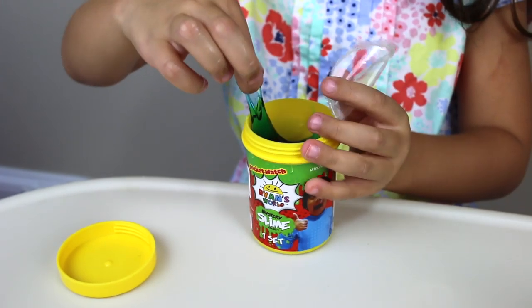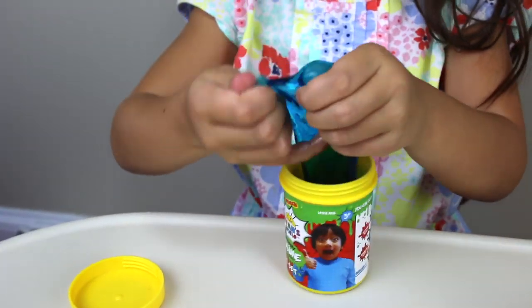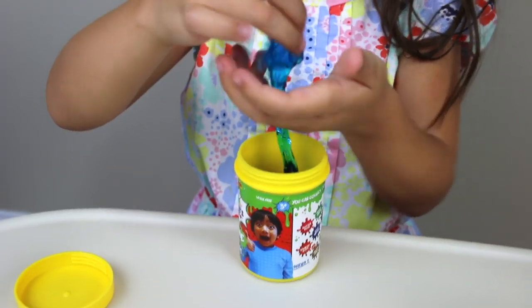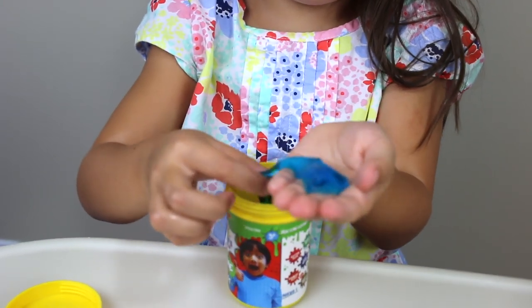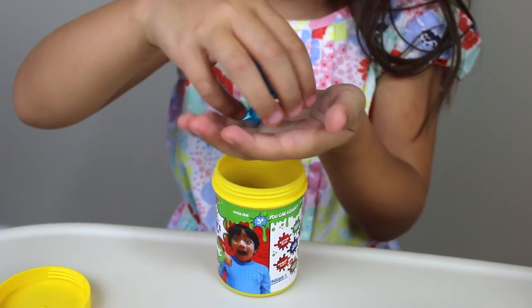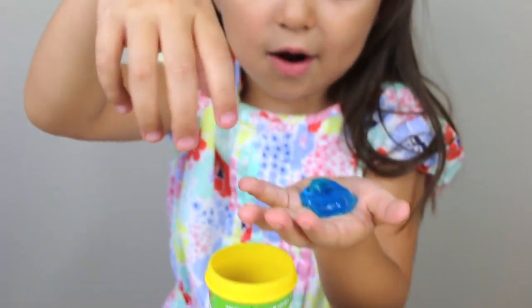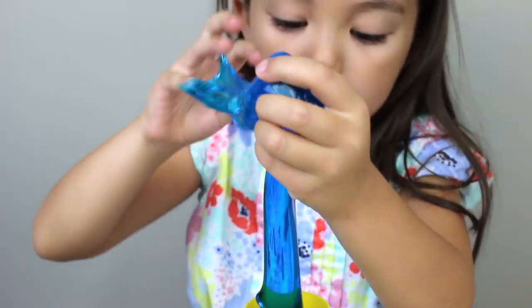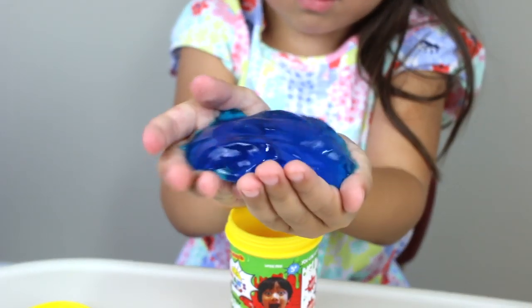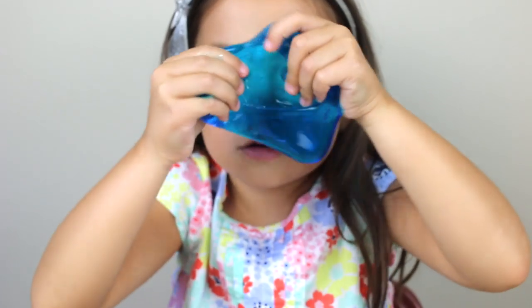So we got icky indigo. Whoa. It's like jello. Wibble, wibble, wibble. But don't eat this, guys. It's not a tasty snack of jello. Wobbling, jiggling jello. Here's icky indigo. Look.